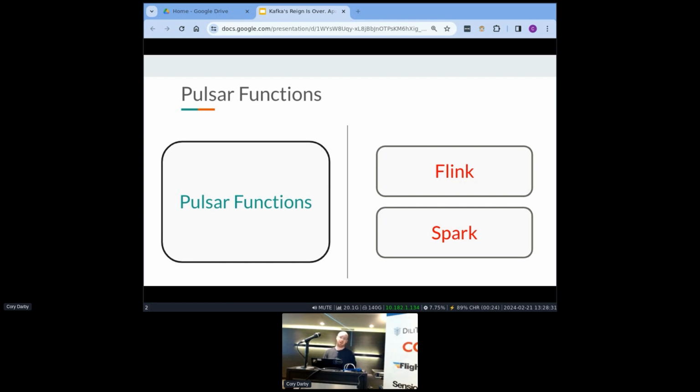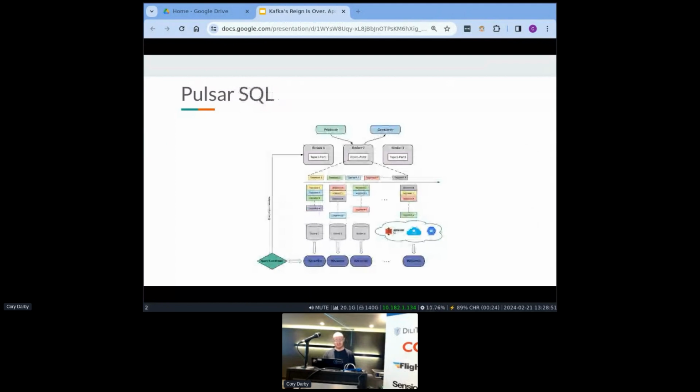Okay. So I guess the big thing here is just being able to run it directly there and not have to manage it. It's been a while, so take it with a grain of salt. You might be sitting here like, no, Cory, actually 2 months ago, the new KIP came out. I know this might've been around for a while, but. And then Pulsar SQL, not to be confused with Kafka SQL. These are not comparisons.